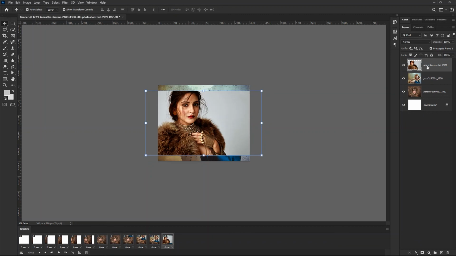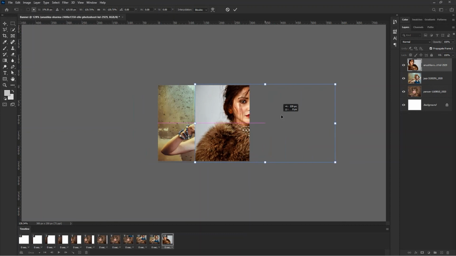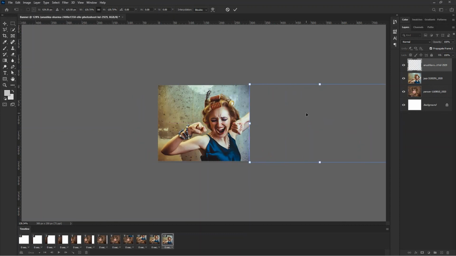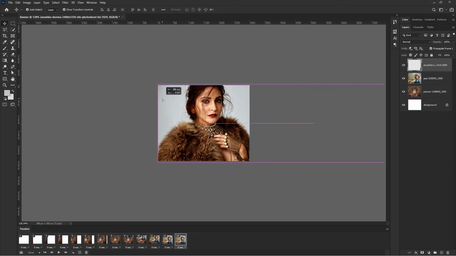So this time I want this image to appear from the left, sorry, from the right. So I create a frame for that, and then create another frame, create another frame, and then select frame 12, select frame 13, and then move this layer to the right like this.